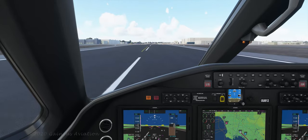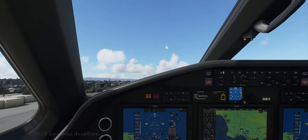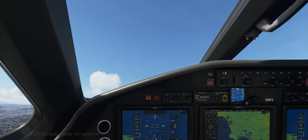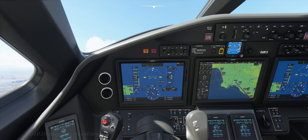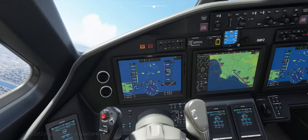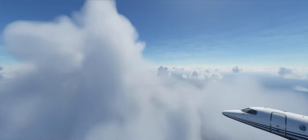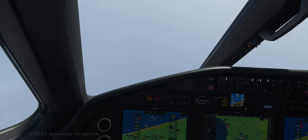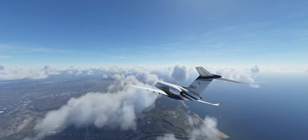We're on runway 26L. First things first, let's engage the autothrottle and set up our autopilot and navigation. And to acknowledge ATC. Down below I believe is the Port of Los Angeles, Long Beach area. Now we're heading about southwest along the coast of Orange County right now through the clouds. Let me get positioned here to get a better view.